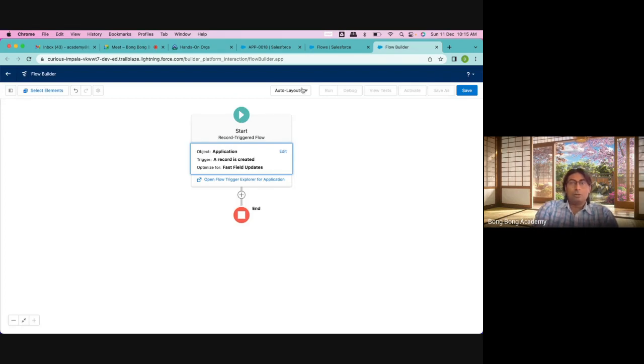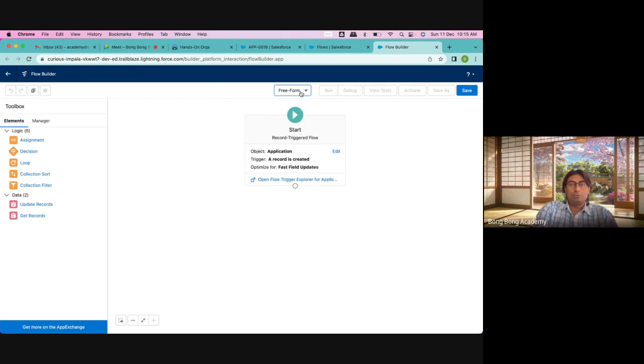So there are two layouts. You see, freeform and auto layout. You can use anything. Both versions are available. I will use freeform for now. It will give you a better view of what is happening. So you have only these things to learn in a before save, right? In after save, you will see some things are more, and we'll discuss that.